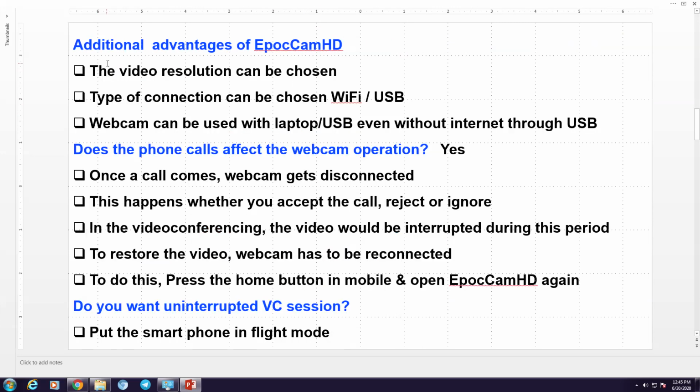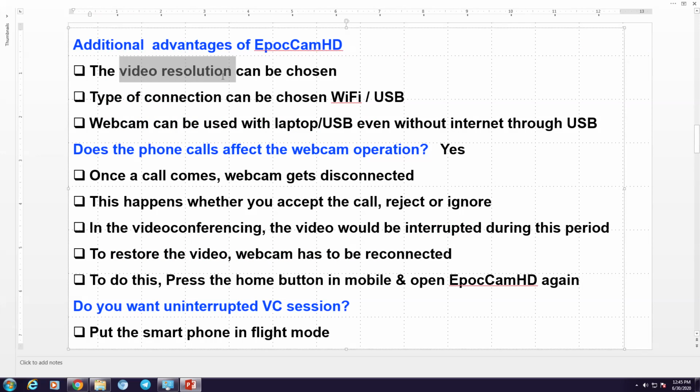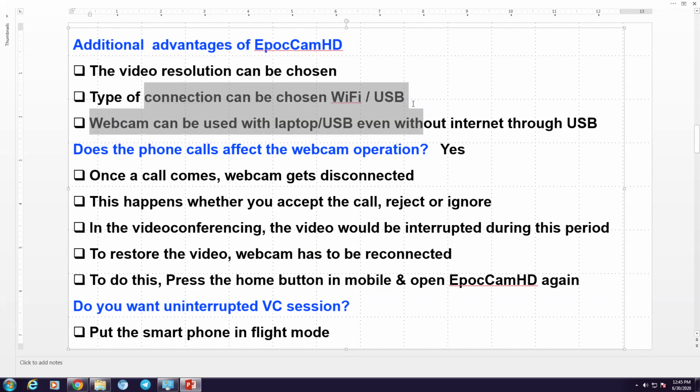Additional advantages of EpocCam HD are that the video resolution can be chosen, whether you want high definition or low definition, and the type of connection, whether you want USB or Wi-Fi, can also be chosen. Another important advantage is that it's not necessary that you should have the internet for connecting the webcam to the laptop or PC.